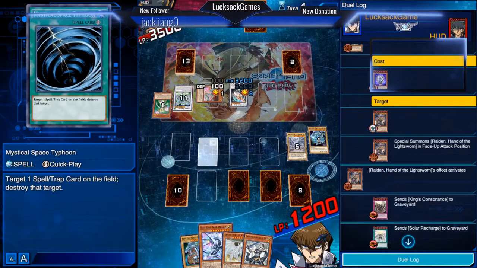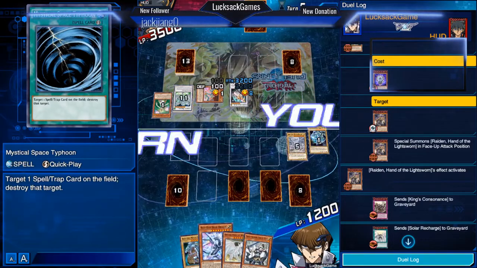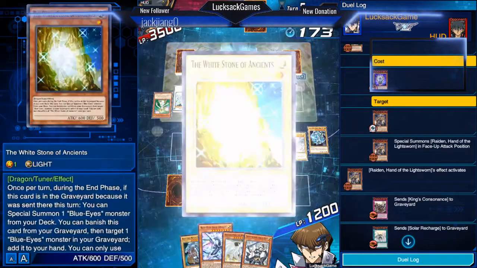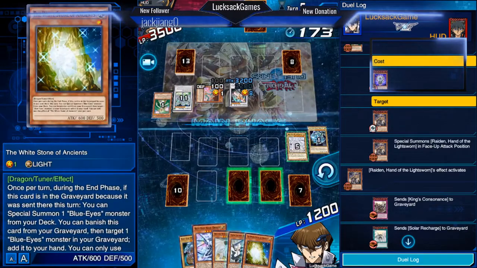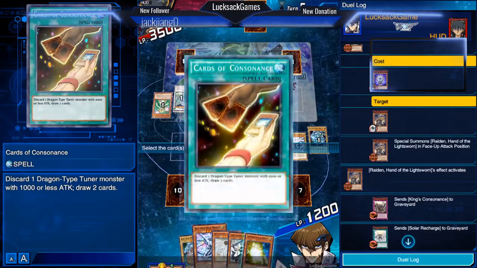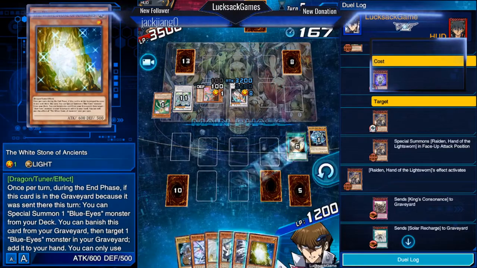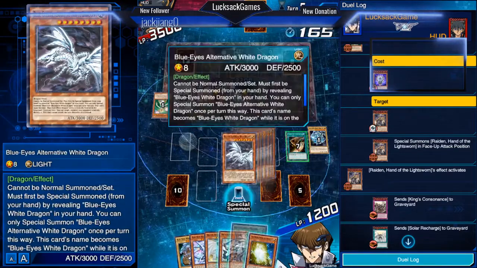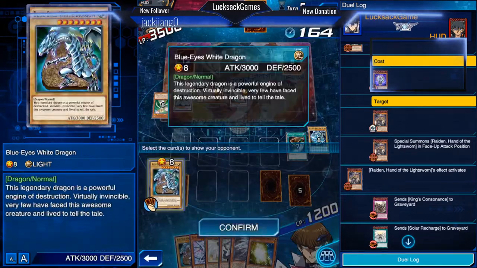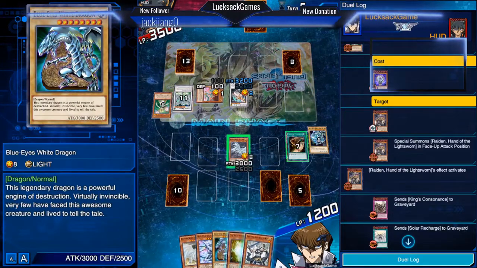Alright, so we need to remove this Every. Let's see what we can do here. That's a pretty powerful sequence of things we can do. So let's start with Card of Consonance. Alright, let's go ahead and special summon Blue-Eyes Alternative White Dragon. I'm pretty sure we just won the game.